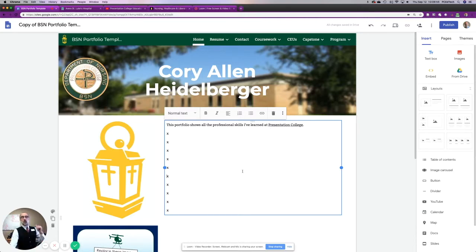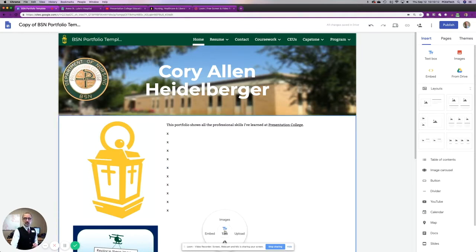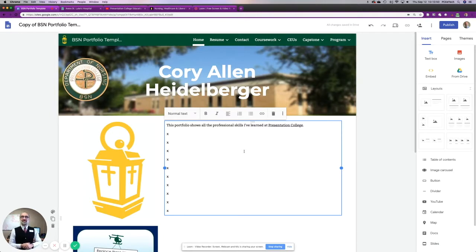Kind of neat. So you can add text, and importantly, you can make any text you want into a hyperlink. That's really useful in text in portfolios and really anywhere else where you're creating usable interactive documents on the web. So text boxes, really easy. Double click in a blank spot and click on the text button right there in the context menu. All right, so there's how to add text.